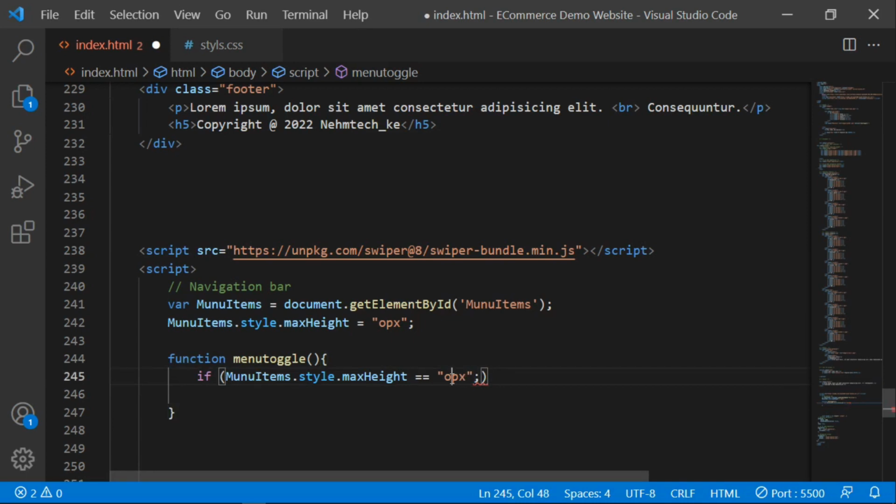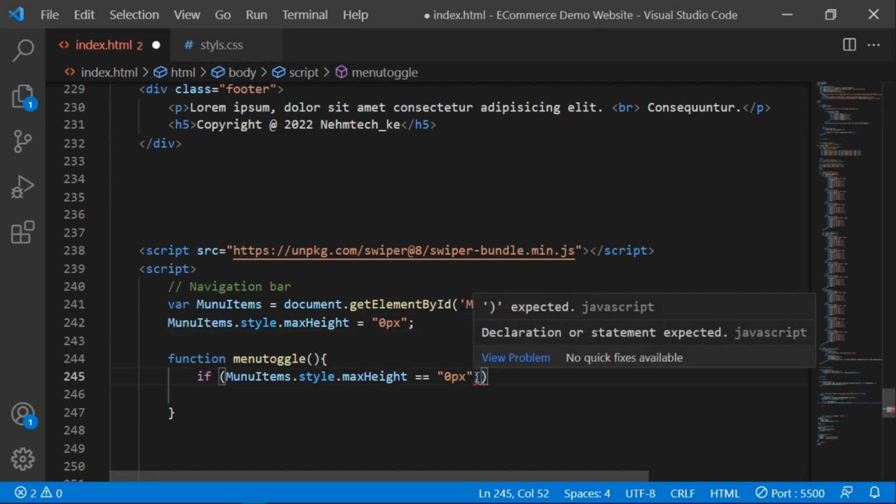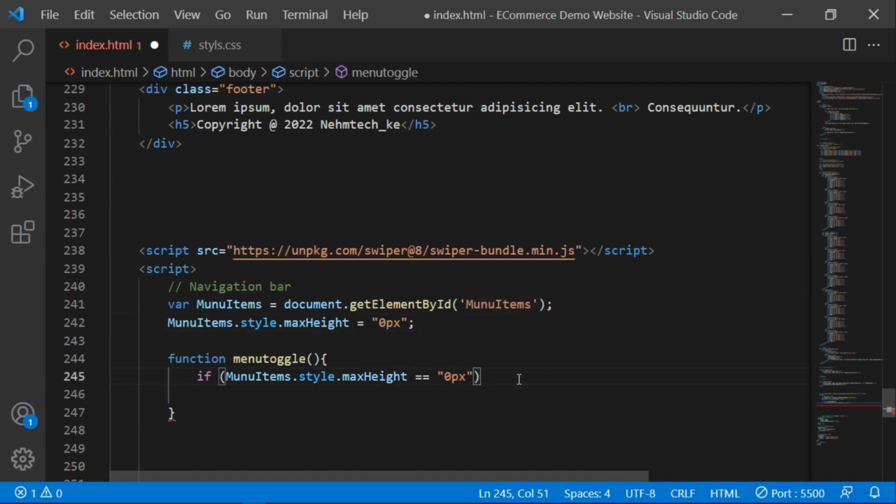This should be 0 pixels, not O. This should be 0 pixels. Once again, let me create these curly brackets, and paste this stuff here, but now I'm going to change it to 200 pixels.